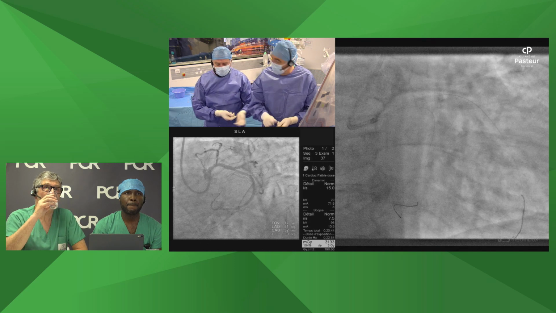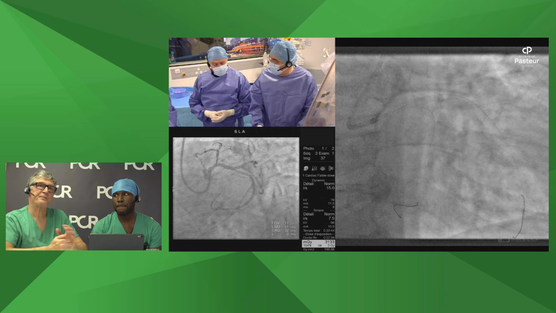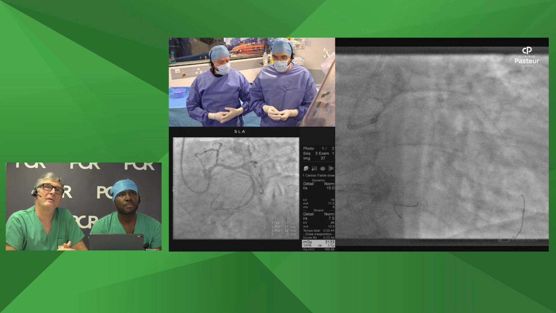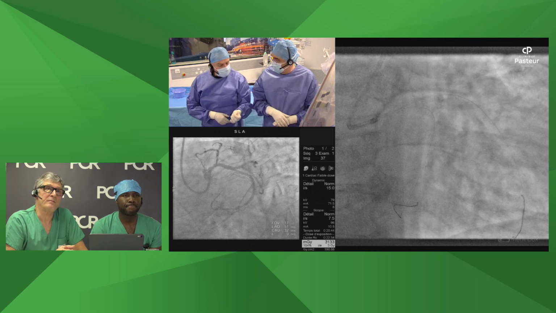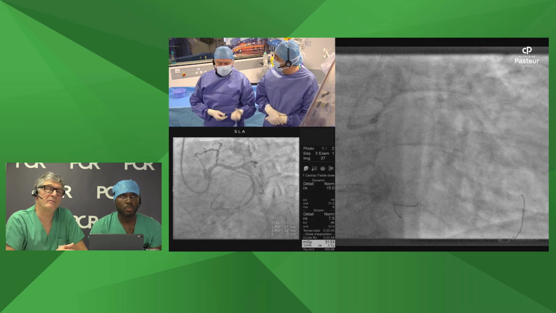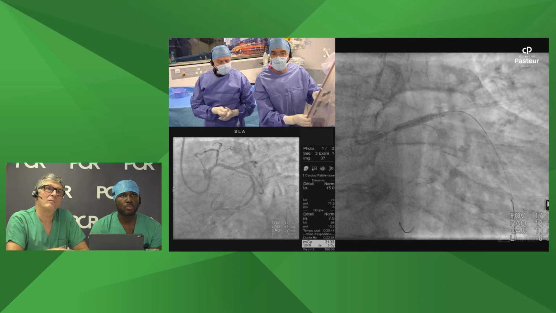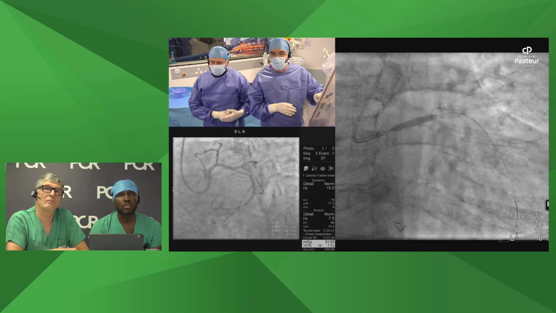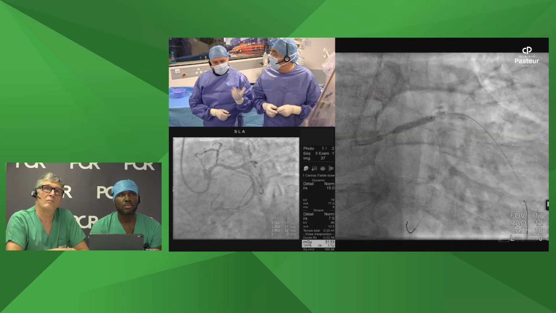Sometimes we want to go quick. You have inflated the balloon inside the left main, so you want to remove it quickly because you say, okay, we have to let the left main breathe. Sure. And sometimes it's an error, because we have to be very cautious when we remove the balloon, and when we advance the balloon also. When you advance a large non-compliant balloon, we have to do it very gently. Do not force if we have any resistance. Maybe change the coaxiality of the guiding. All these little steps are very important in terms of the long-term result.